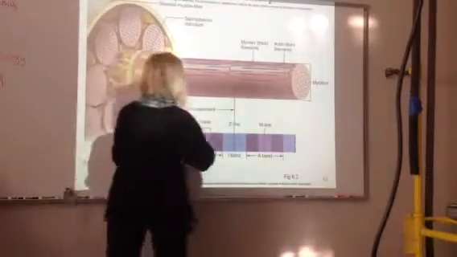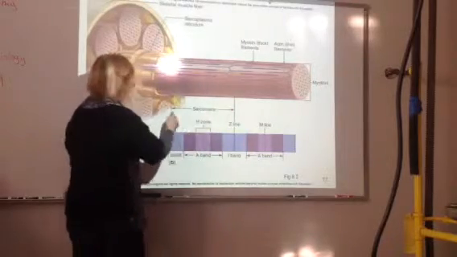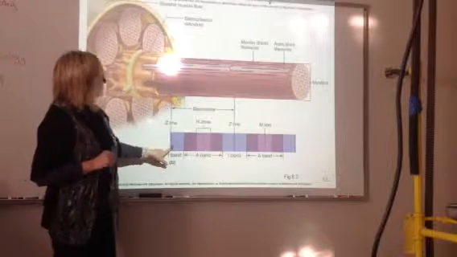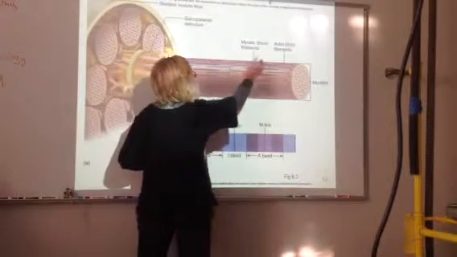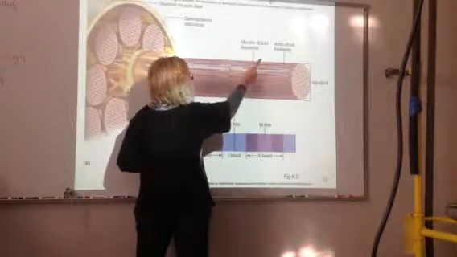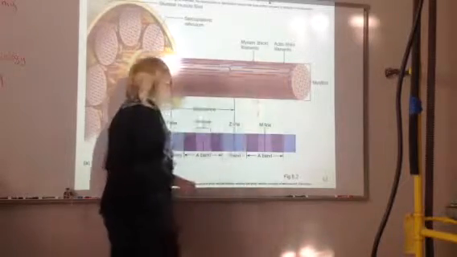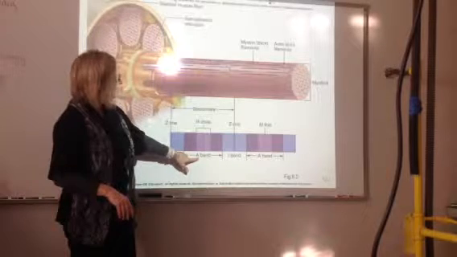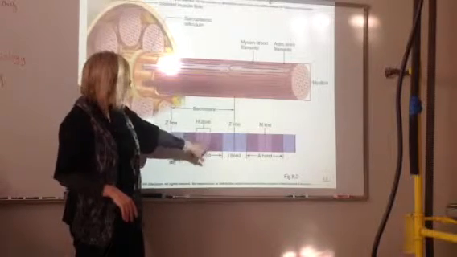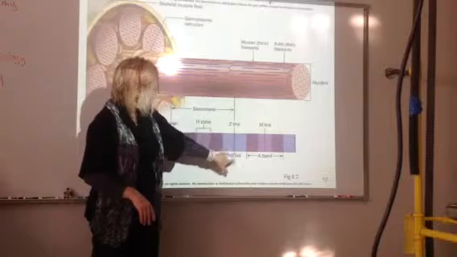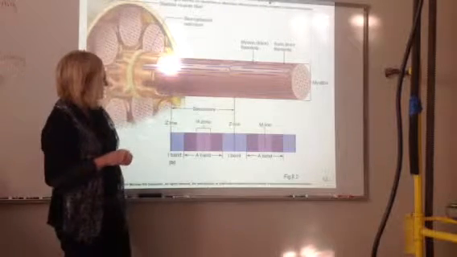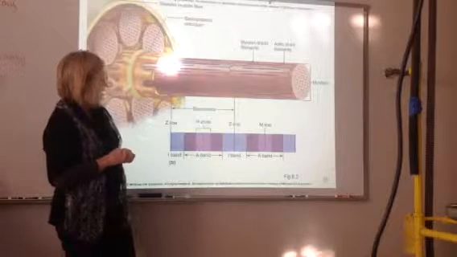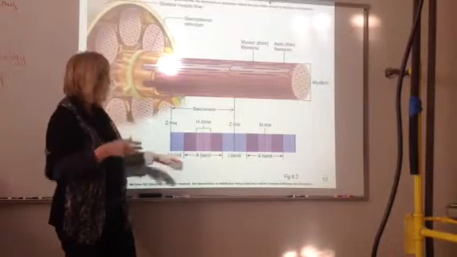So here's the picture. A sarcomere goes from one Z-line to another Z-line. And as I'm looking up here, myosin is going to be purple, actin is going to be blue. So if I look down here, my A-band is going to be more of my thick filaments of purple. My I is going to be more of my thin filaments. And the bands and the zones I'm not as concerned with.